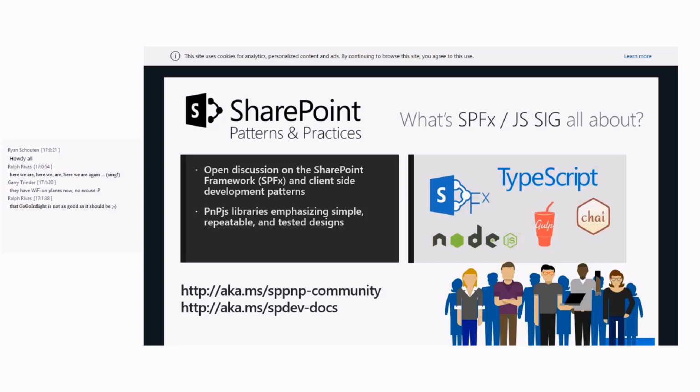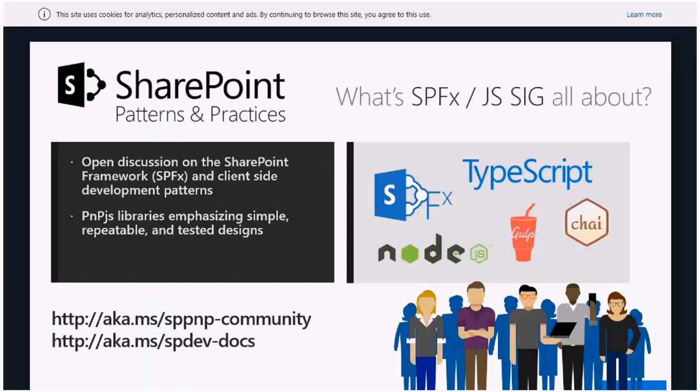We talk about the SharePoint Framework. We will answer your questions if you have anything in the chat window. We'll talk about the PnP JS libraries, and we need to actually update the slide because we always talk about the Office 365 CLI, SharePoint Framework reusable components and controls, and all of that stuff. So anything related to JavaScript-driven development towards SharePoint is talked about within this call.